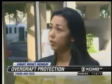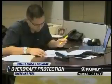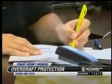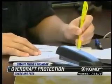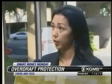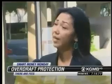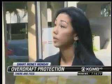What are some of the options that maybe banks offer to make sure that this doesn't happen? Well, online services are great nowadays. They can tell you when your balance is going low even before you overdraw your account. So for example, they'll send you an alert if your balance hits or goes below a certain balance. Now, most banks also offer overdraft protection plans, which are usually accounts linked to your checking account or lines of credit linked to your checking account, and they can cover those transactions. Now, there's usually fees associated with those, so check with your financial institution to see what those are and what's the best fit for you.